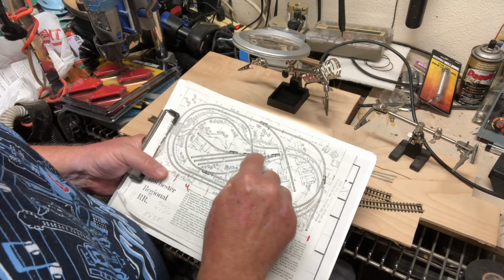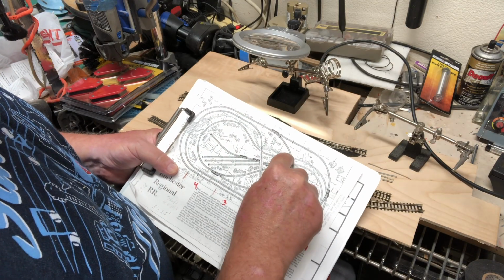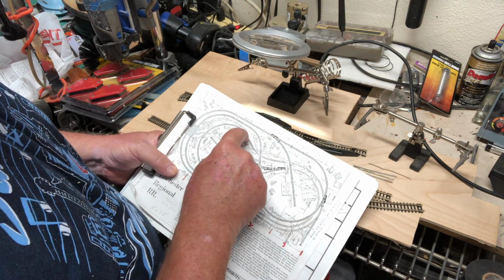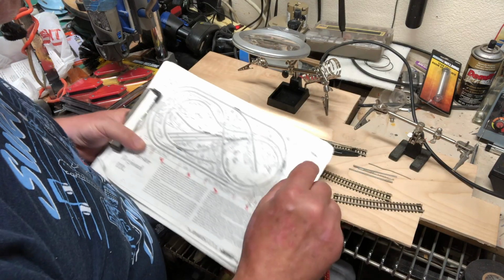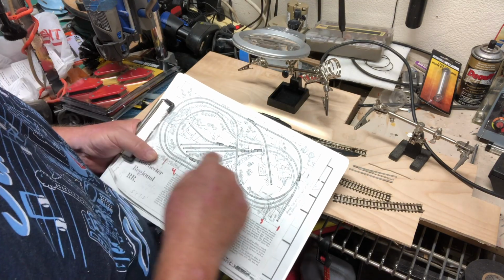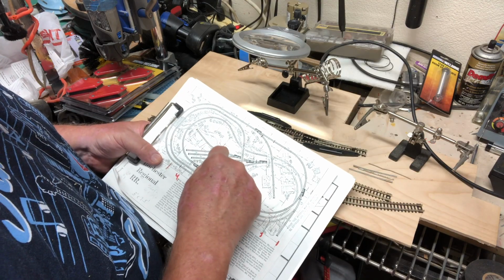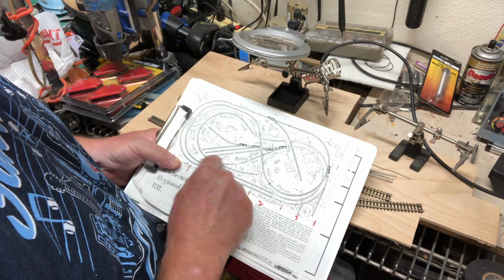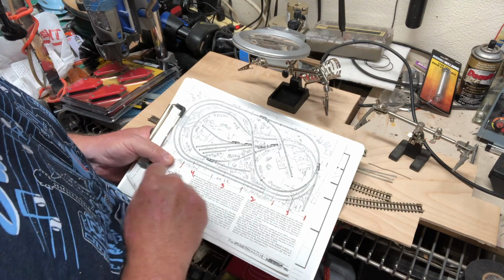So if you look at here, I'm looking at these 3, and this is the piece I was talking about over there. I'm just going to run it straight, and then it'll start curving. It curves back around and comes back in, actually, not to this one, but the one I already have on the layout. And then these will split off all my industry. This one, and then my clay pit's going to be over here. That's what that other one was for down here, for splitting off down there.